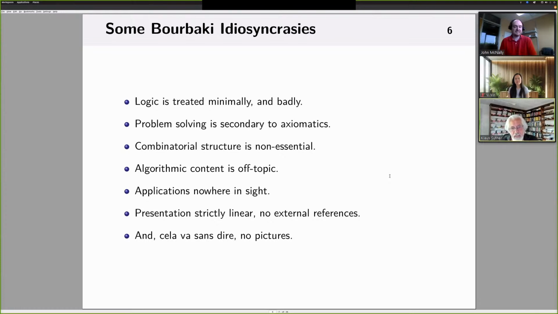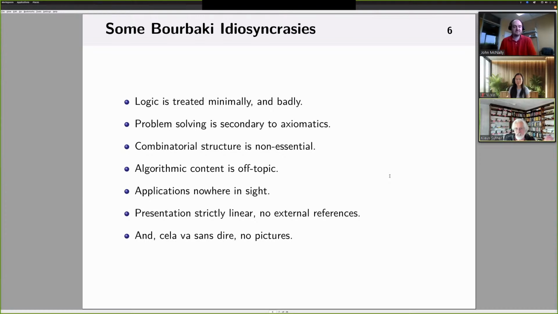They also had this incredibly insane idea, really, of presenting the whole work as a structure that is completely independent of external references. So they don't quote anybody else. It's all Bourbaki, Bourbaki, Bourbaki. And of course, nowadays in the days of the web and wiki and all that, that's insanity. You can't just be an isolated structure.